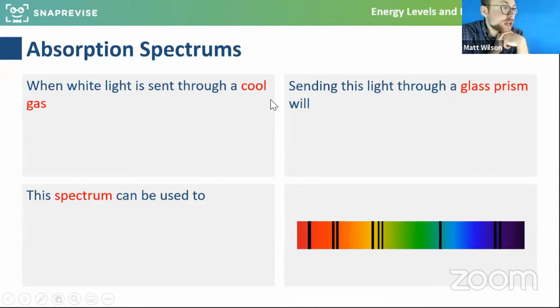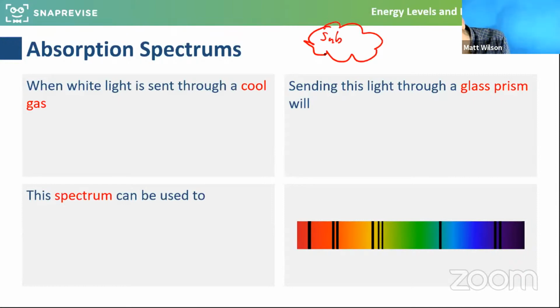So now we can talk about the kind of experiments we can do once we know this stuff. Now we know that when we aim photons at atoms, they will only absorb specific frequencies. Remember, all the other photons would just pass through. We can use this thing that we know about atoms to figure out what atoms are actually in some random substance. So here's the idea. I'm going to have some substance here.